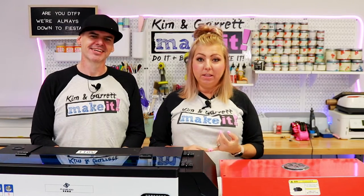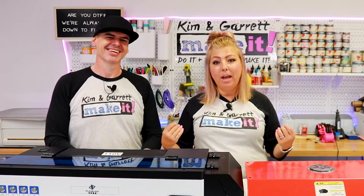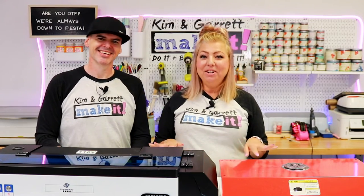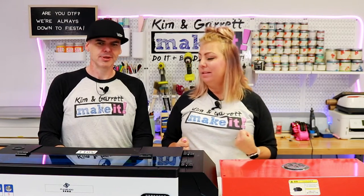Would I do it again? I would do it again. There was a small learning curve with installing the software. For a small order of six shirts we did for our neighbor, we must have printed at least 50 transfers working on getting the ink set up, getting the white coming out correctly, getting the powder right, and melting the four corners. It was a huge lesson learned. But hopefully this video series helps shorten your learning curve significantly and you'll use a lot fewer transfers than we did. We've learned a lot over these 100 prints and I would definitely do it again.